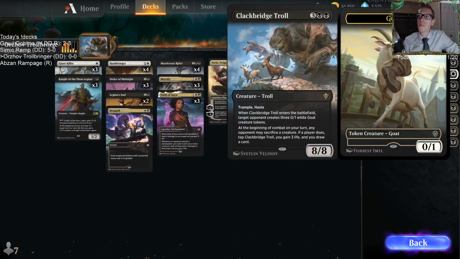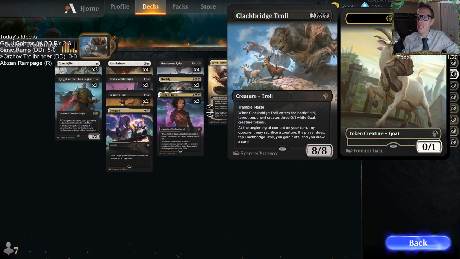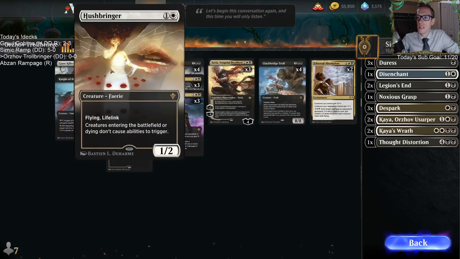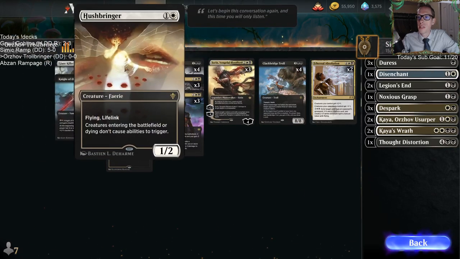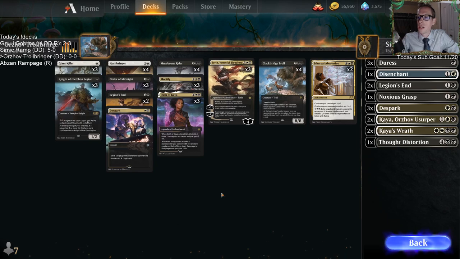So basically, you want to make it more difficult for them to sacrifice creatures to be able to tap your Clackbridge Troll. Because an 8/8 trample haste for 5 mana is an incredibly good rate. And so if they don't have any goats to sacrifice, if they want to stop from dying, they're going to have to sacrifice their normal creatures. So that's basically the combo of the deck. We have the Hushbringers in here. If they kill our Hushbringer, then we have Sorin to bring it back, or Order of Midnight to bring it back. Try to get it in play, slam the Clackbridge Troll, and so on.